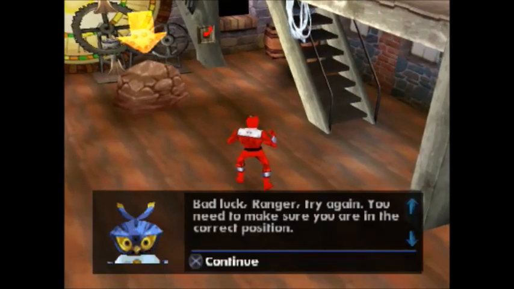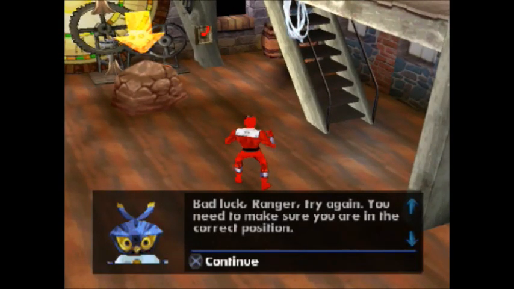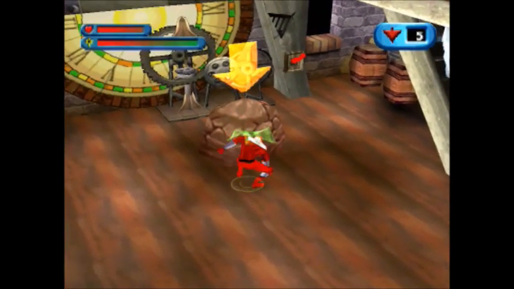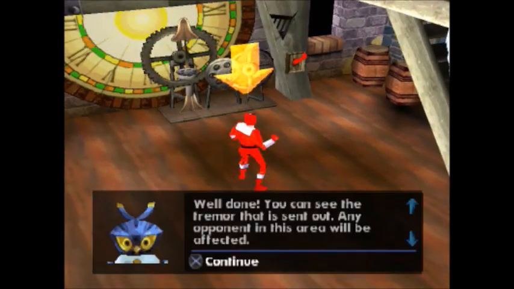Bad luck, Ranger. Try again. You need to make sure you're in the correct position. Well done! You can see the tremor that is sent out. Any opponent in this area will be affected.